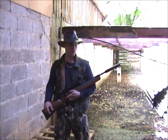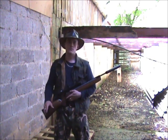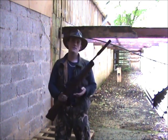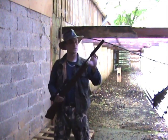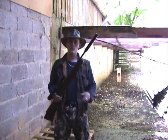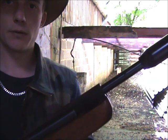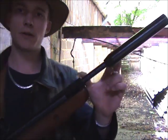Today I've got something for you that I've not come across before, much less owned, and that's the Cometa 400S Fenix Carbine, which has an extremely short barrel on it. Let's get a close up of that. Probably about 6-7 inches if you factor it in.